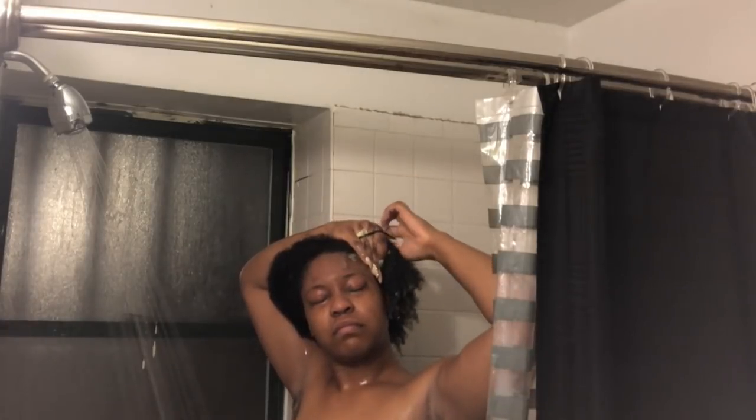Now I'm going to take my hair and use my ponytail holder to secure the roots. This is going to allow my hair to be more stretched because I'm not applying heat to dry my hair.